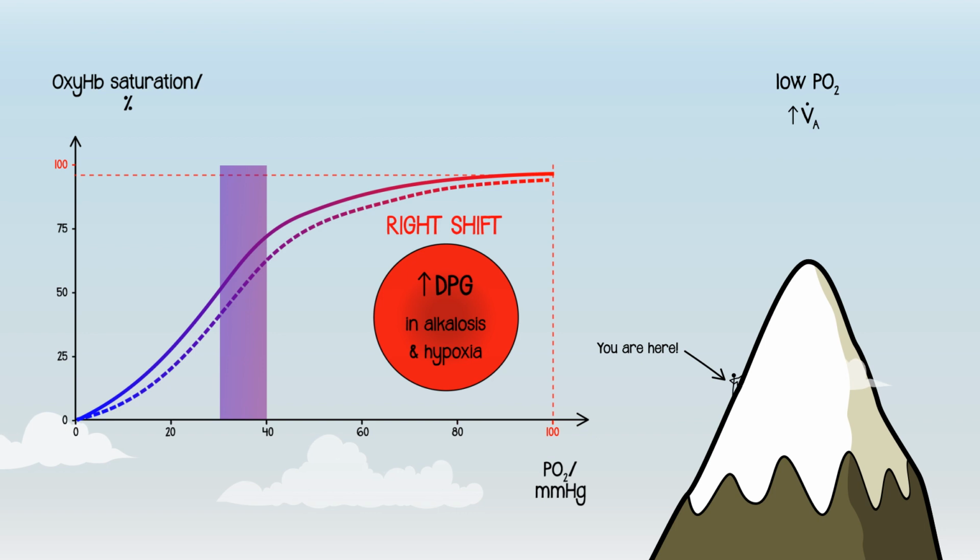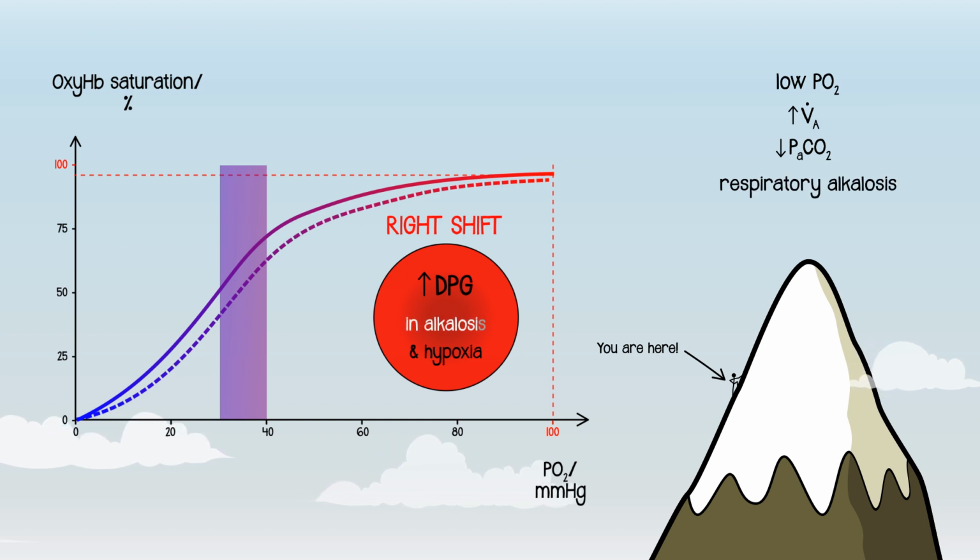Now, breathing harder, hyperventilating, results in the lung dumping more carbon dioxide. So you're losing more carbon dioxide from the body, and of course that gives you a respiratory alkalosis. And under these circumstances, this molecule DPG is produced in higher quantities. That's going to right shift your curve. Now, you would think that this would facilitate unloading in the tissues, and that's exactly what happens.